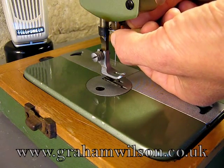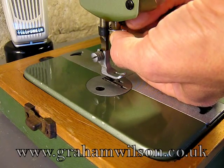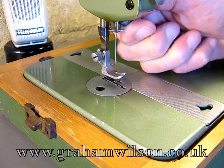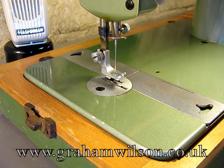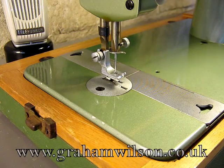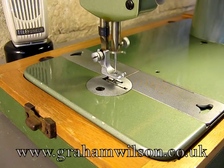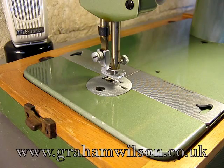It's sometimes easier to look from above and make sure the needle is all the way in, and then you can tighten up the thumb screw fully, or a regular screw with a screwdriver. And it really is as simple as that. Then just slowly rotate the hand wheel and make sure that the needle goes straight down through the very center of the hole and doesn't catch on the sides.